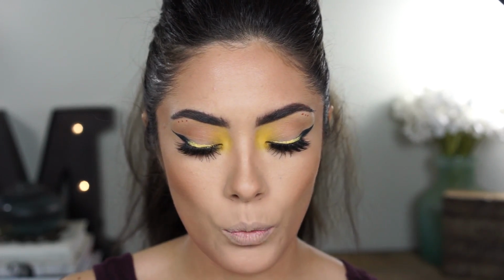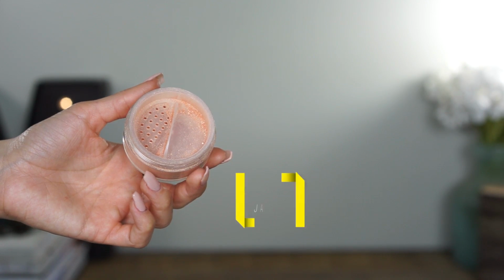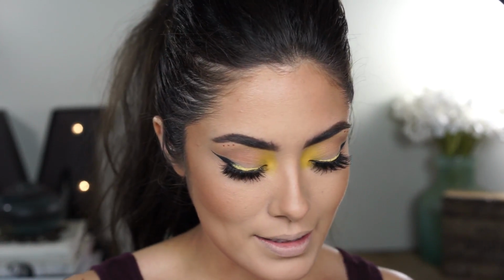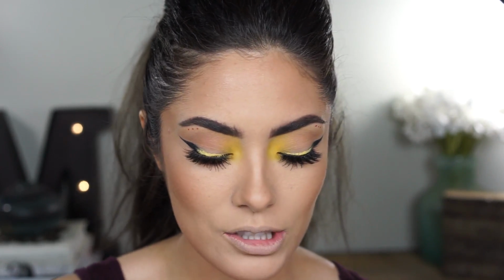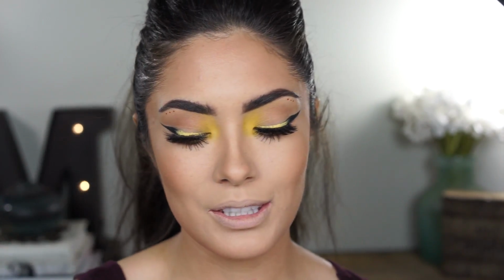I'm gonna highlight my skin with the Becca Jaclyn Hill Champagne Pop Highlighter and a Dose of Colors setting powder brush. These are brand new, vegan, beautiful, and amazing. And my Champagne Pop actually broke, and I know people always suggest pouring the alcohol into the palette and pressing it in, but I find that even though the product is still the same, the texture is completely different. So I instead like to toss it into a sifter. So now it is a loose Champagne Pop, and I'm just gonna use this to highlight my skin.